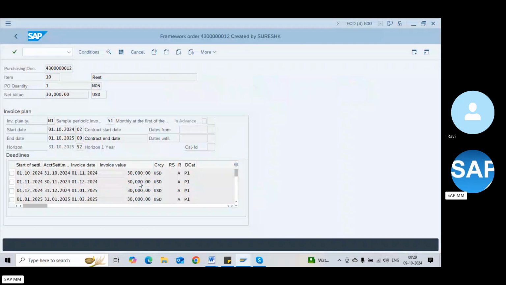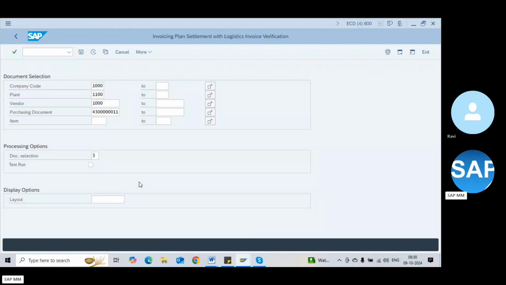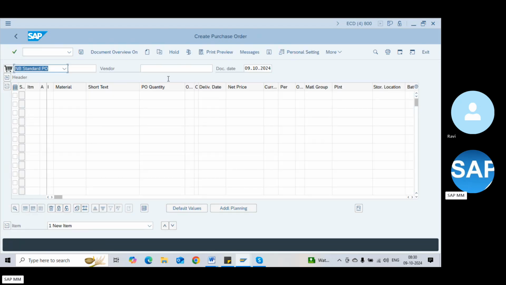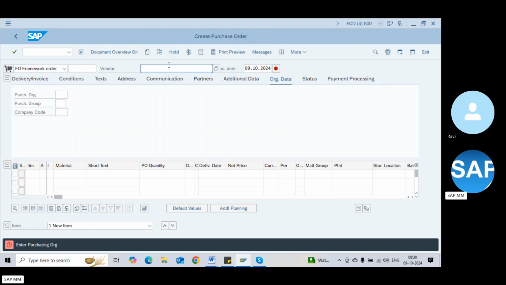Clear? So this is a periodic invoice plan. In the partial invoice plan, the same procedure, we select the different type, partial invoice plan. The system will take the lump sum amount. Suppose, let's say, a framework order.